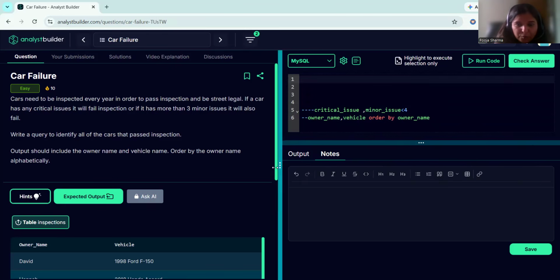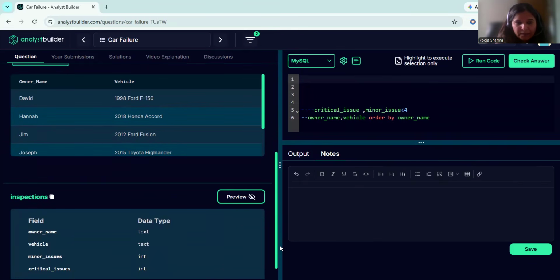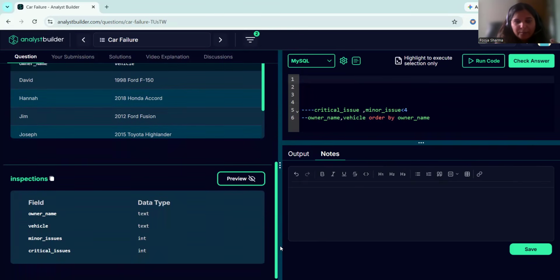Now, if you go and check your table, you have owner name and vehicle. This is the output you have, and this is the table you have, which has owner name, vehicle, minor issues, critical issues.